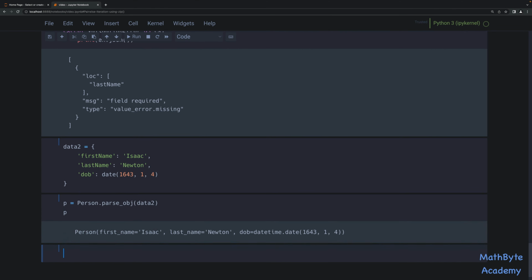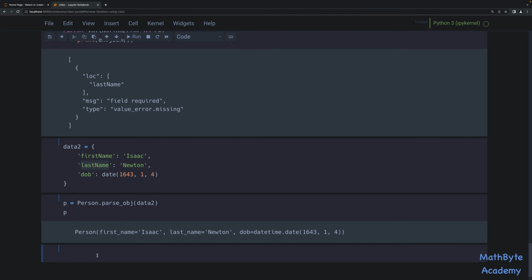And then we look at p, and you see that everything works just as we intended, except it's still showing the field name here in the actual description of the class, the representation of the object, whereas it's using the field aliases in the dictionary here. And the same thing is going to happen with JSON as well. But before we get to that, now that we've seen that in order to deserialize the data, we need to be using the field aliases, not the field names.